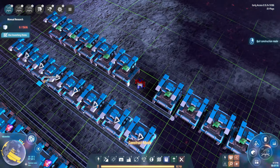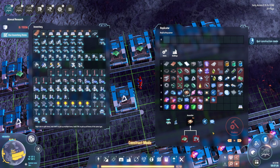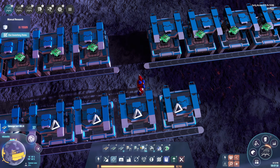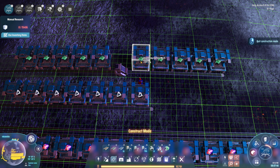Because we also need to make the Dyson Sphere components, also need to make processors, which require circuit boards. In fact, they need two circuit boards for every processor. So I need to make a lot of circuit boards, which means I need more than a belt's worth of circuit boards. I actually need 36 per second, or 37 for round figures, which means I need to pile things. So after about five of them, they're going to be doing, what's that? 18. So if I pile them at this point, they should take up a space of 9, in theory.